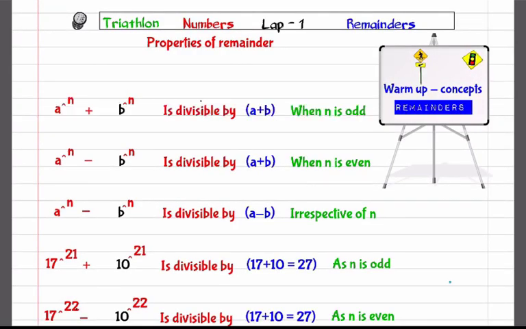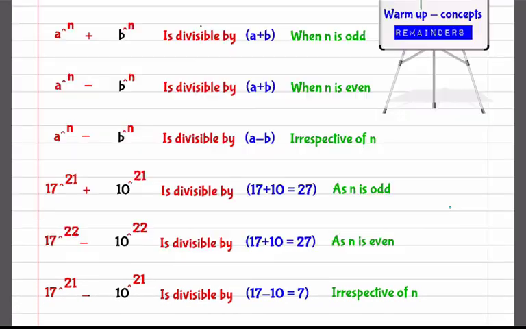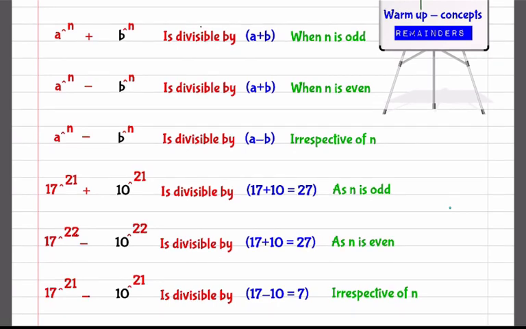After the Wilson's theorem, we move on to certain properties related to remainders. I hope that you may be having many doubts related to remainders. So as soon as we complete lap 1, you can throw your doubts to me related to remainders, and after that we'll move on to our lap 2, which is factors and factorials. So let us now see few properties of remainder. First property is this: a raised to n plus b raised to n is divisible by a plus b when n is odd. Now what is this? Let's take an example.